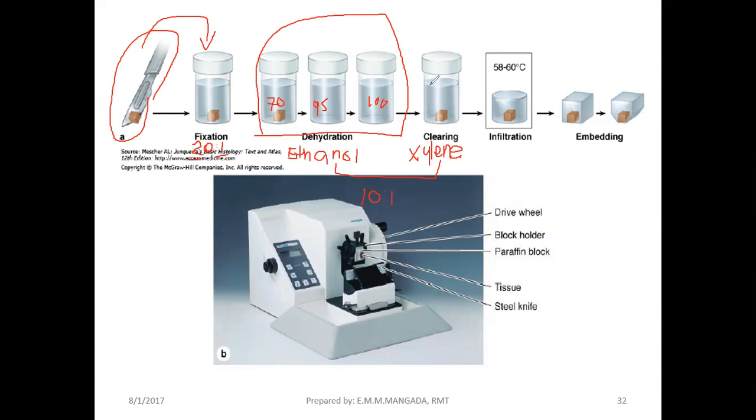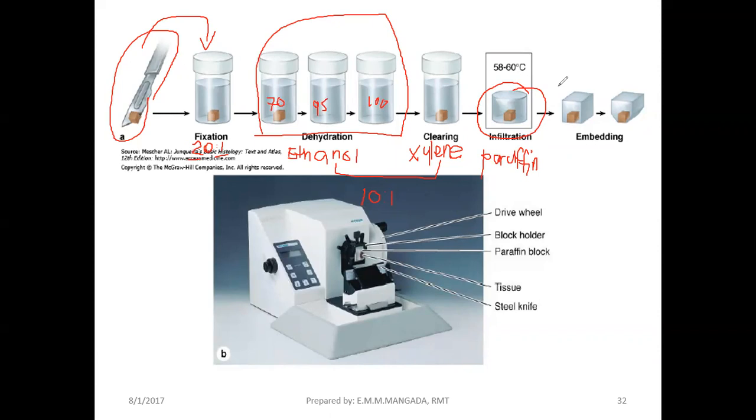Then after clearing, the next process is your infiltration. Dadalhin mo na yung tissue dito. What's the purpose of your infiltration? This is also known as your impregnation. The most commonly used medium is your paraffin wax. So what's the purpose again of your infiltration or impregnation? That is to make your tissue firm. That's to facilitate cutting of our tissue later.